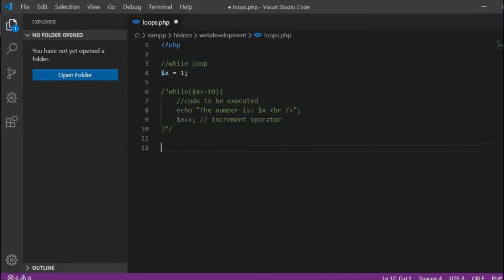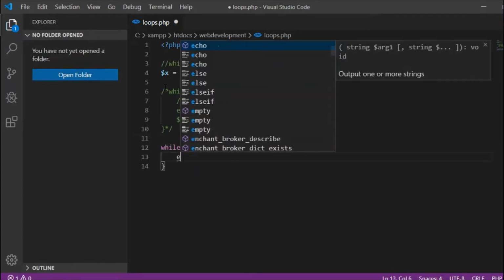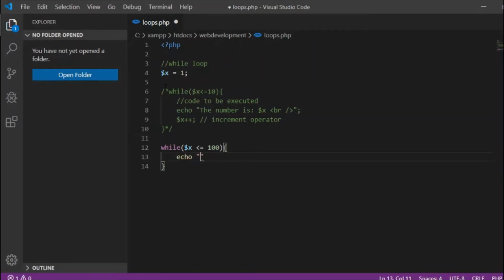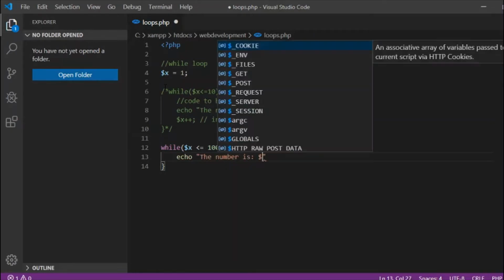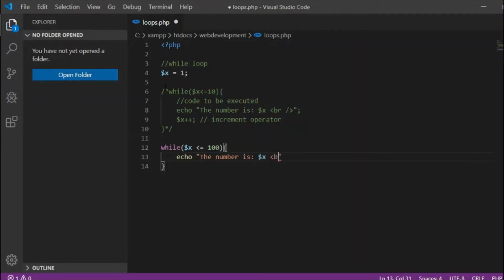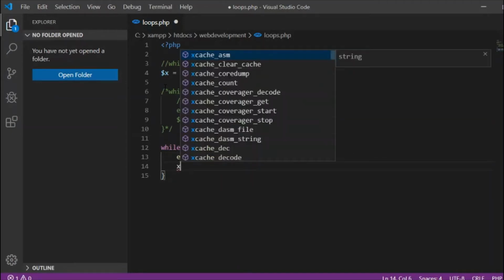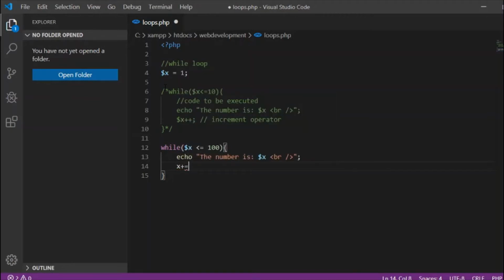Let's say while x is less than or equal to 100, we'd like to echo the number is, and this time we are going to say x plus equals 10.